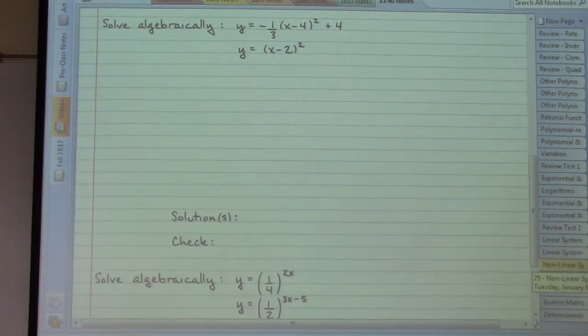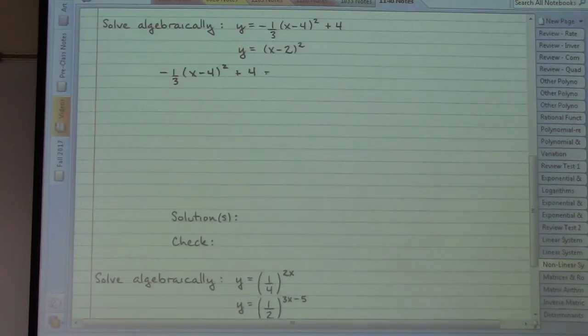So in that top case, y equals negative 1/3 parentheses x minus 4 parentheses squared plus 4. Second equation, y equals parentheses x minus 2 parentheses squared. In this particular case, we could most naturally use substitution and say we will take the first equation and we will set that equal to the second equation. So we just kind of naturally have a really nice option here. It doesn't always have to work out quite so nicely, but substitution is still going to be a little bit more likely to be of use to us than elimination.